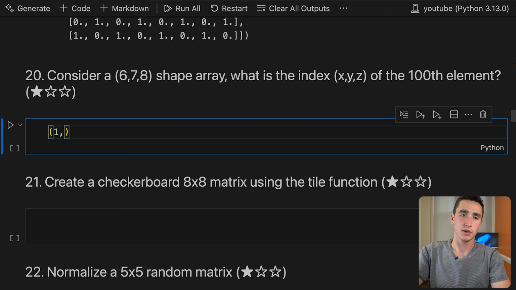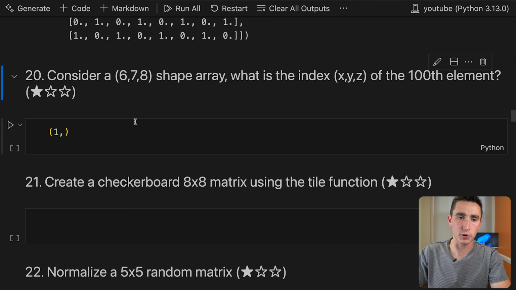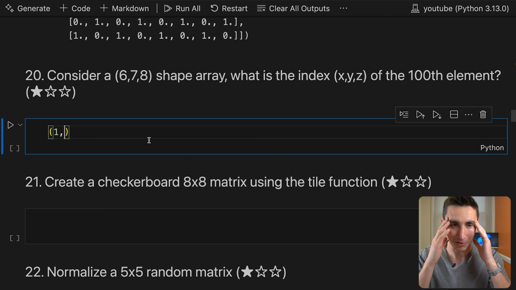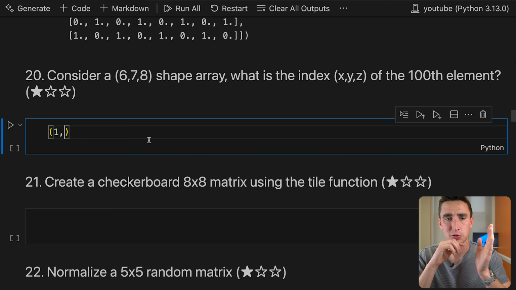So we have in the second thing, and then if we look at each 7 by 8, that means 7 rows, 8 columns. So we're already 56 elements through, and I feel like we're going to be a little bit off by 1 here, with how we think about this in our head. But 56 elements through, and then we're going to have 7 rows in this thing with 8 columns.